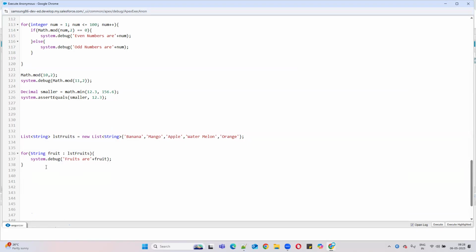Okay, tell me one more example. I want to store marks. Tell me how we can declare a list first of all to store marks. List of integer. First, we need a list, right? Then only can we go for the for each loop, right? So list of integer, list marks equal to new list of integer. I can add some default values here only. Tell me some default marks.